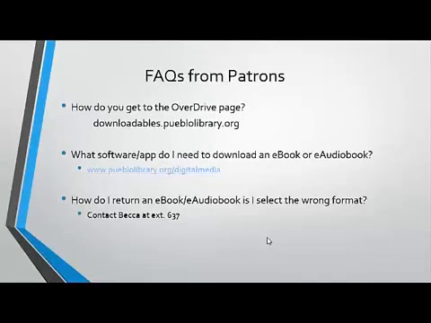So, frequently asked questions from patrons. This service was launched early in April, or at the end of April, and there's been a lot of questions from patrons. Many patrons are used to searching the catalog and then going to the direct link to the Overdrive page. If you don't know how to get to the Overdrive page, some people just prefer to check them out that way. They don't like the new system. The direct link to the Overdrive page is downloadables.pueblolibrary.org. Do not put www in front. It won't take you there. So if people want to go to that page, they can do so there.